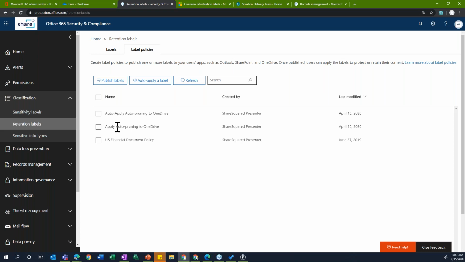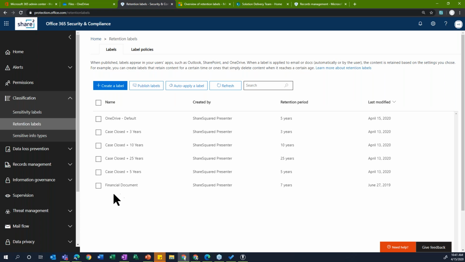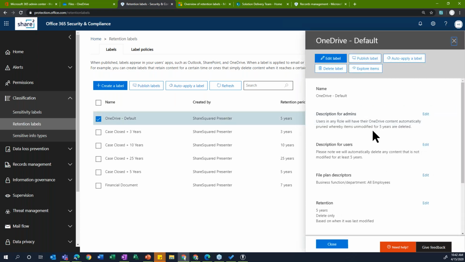So an example here is we've got a label that we're calling OneDrive default. In this, we're basically saying that users are free to use OneDrive, but if they leave documents in there for too long and don't make any changes to them, we're just going to automatically prune that content for them. If they don't do anything else with the document for 5 years, then it'll just disappear.